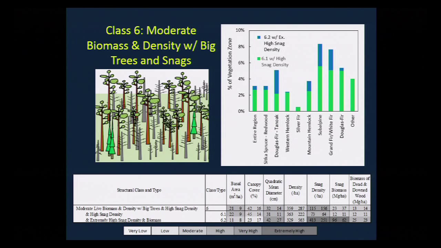When we look across the region, they're pretty rare, depending on where you are. Region-wide, 3%. Of that 3%, a tiny, tiny fraction of it is that 6.2, that really diverse structural type. But if you go up into subalpine forests, which make up a really, really small fraction of the area, we're actually talking about almost 2%.